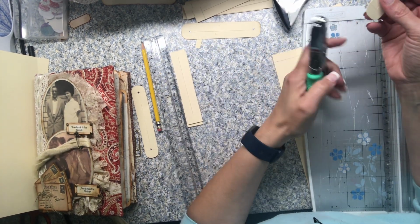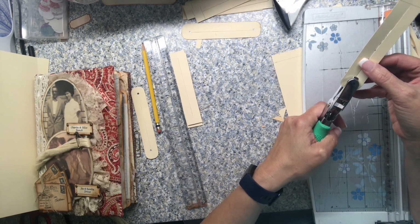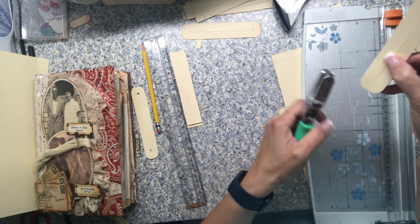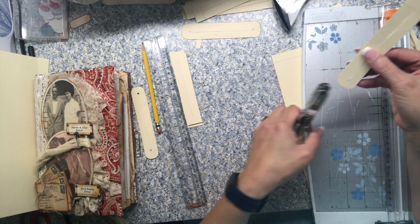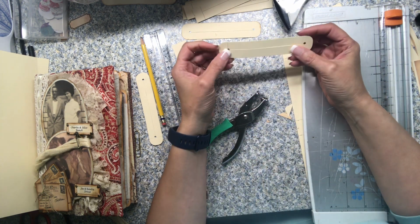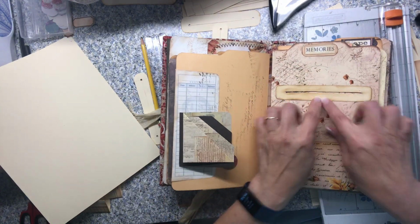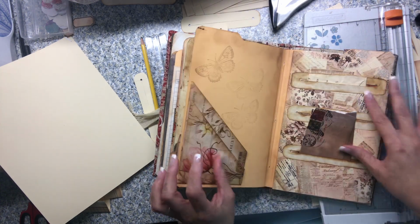I just kept messing up on the punch without that line, but now I have this as a guide mark and this as a guide mark. So I should be able to line up right there, and that hole be right where I want it, or just about where I want it, you know. Again, it's art. It's a handmade journal. And so I did all that, and again, that's for this. So you won't make it thicker until you're actually on your paper, because you want to cut your paper too. So that's why I was talking about that.